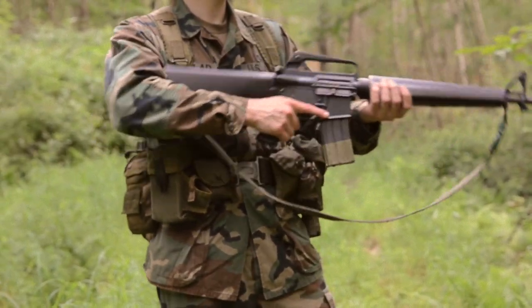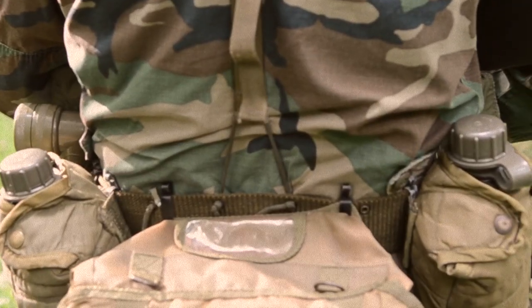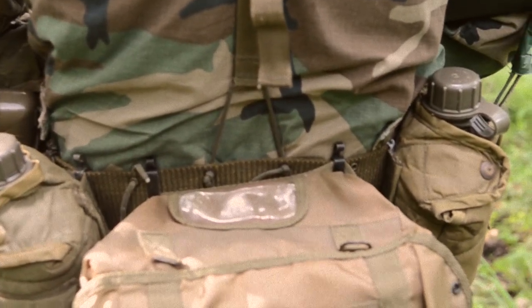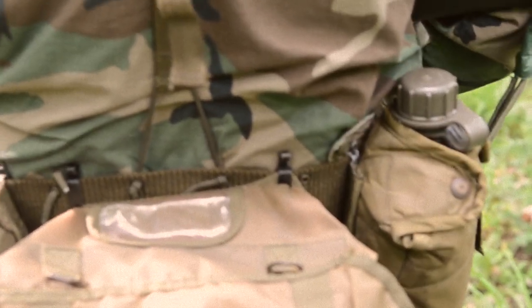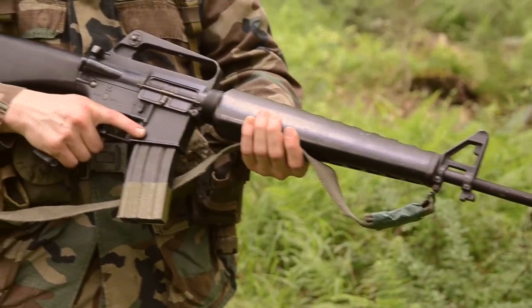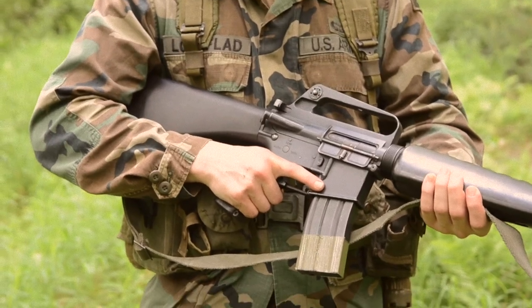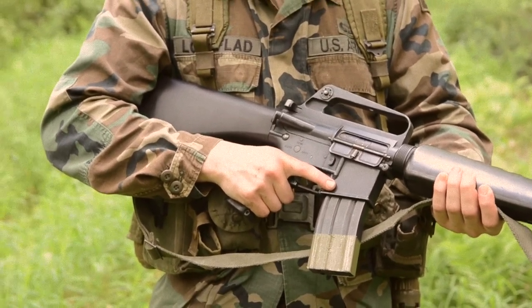He's made a modification that replaced the black metal clips on the suspenders with paracord, which was seen in some pictures. This makes it a lot more comfortable to wear with a rucksack. The rifle is the M16A1, which was introduced very early on in the '60s but was used up until the mid-1980s.